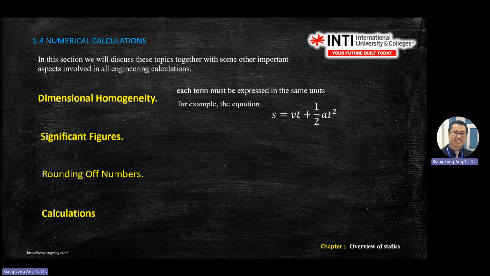So for example, later you see this equation, S equal to Vt plus so and so. You learn this one in your physics projectile. Before you solve, make sure you put in the correct dimension. For example, your distance should be in meter when you do calculation. Velocity should be in meter per second.